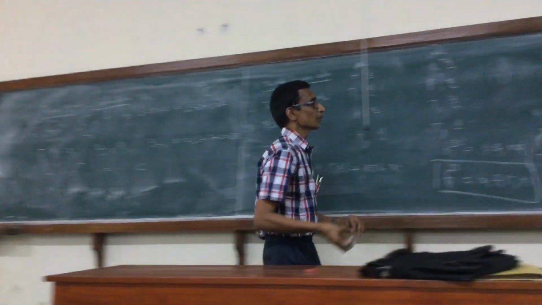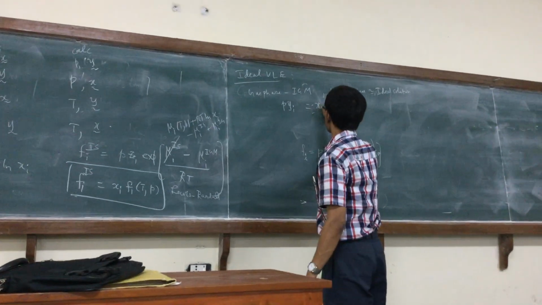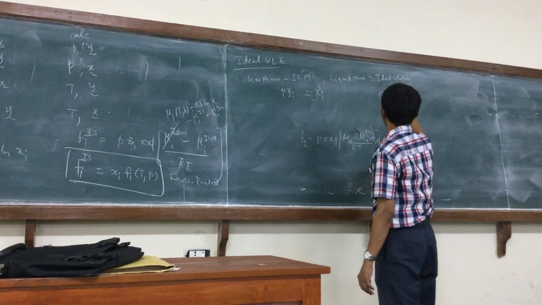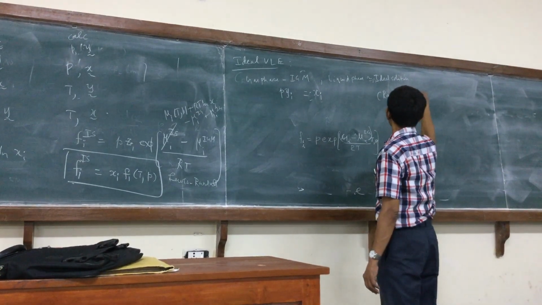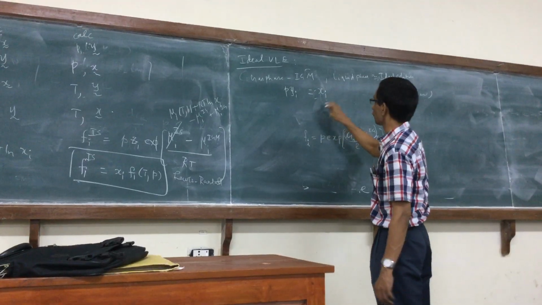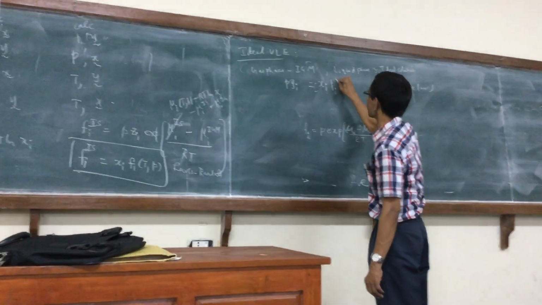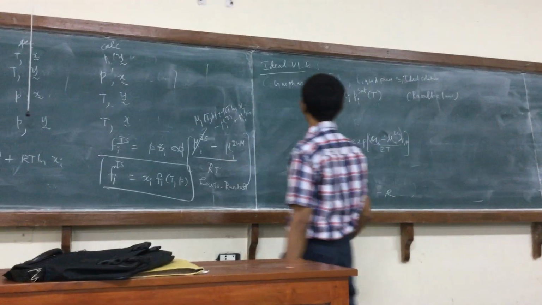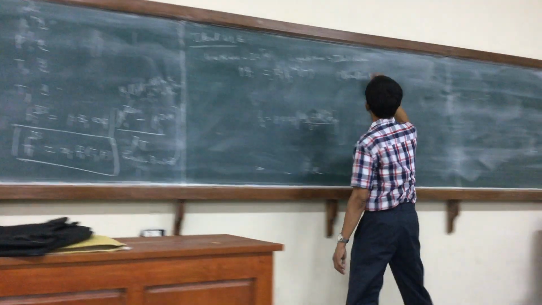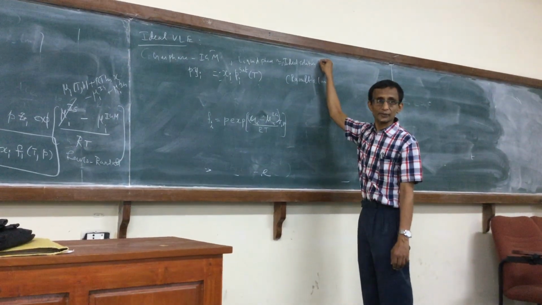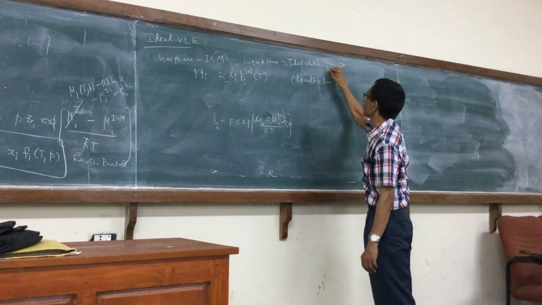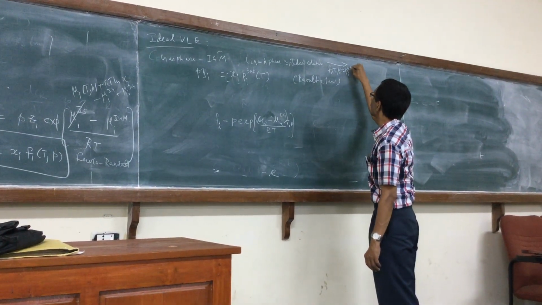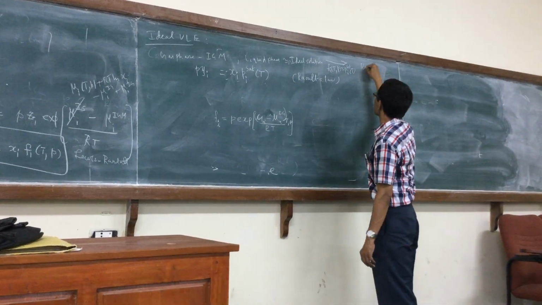Right. So now here I have to put xi, but what is referred to as Raoult's law, which is what I am going to write, is not quite the ideal solution. Here, instead of writing fi of T, P, I put Pi sat of T. So I am approximating further. So for the ideal solution, first I can consider that the liquid phase is an ideal solution, and on top of it, I am replacing fi. Then I get the Raoult's law.